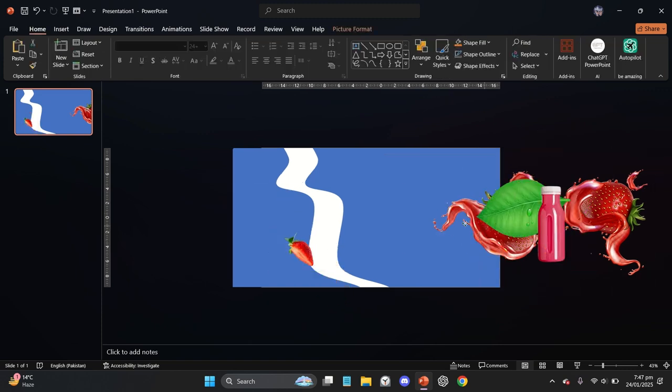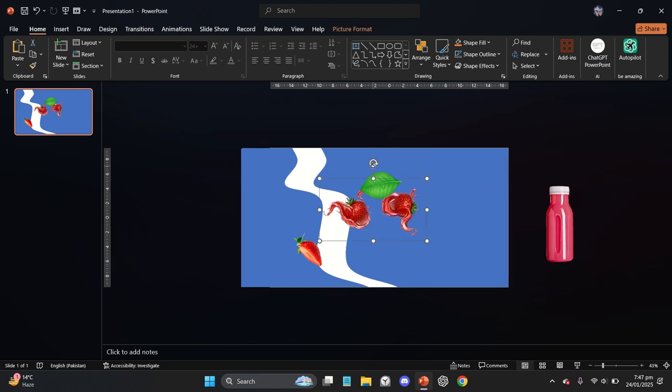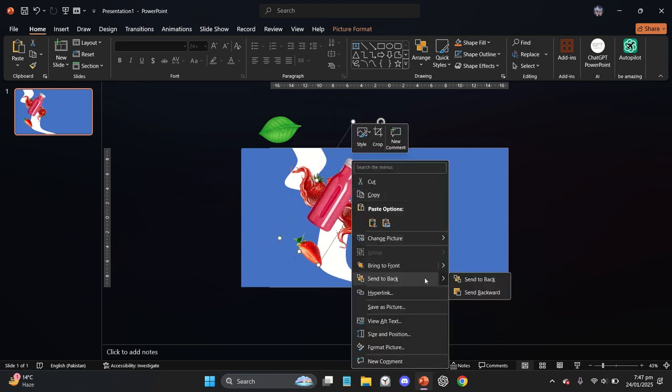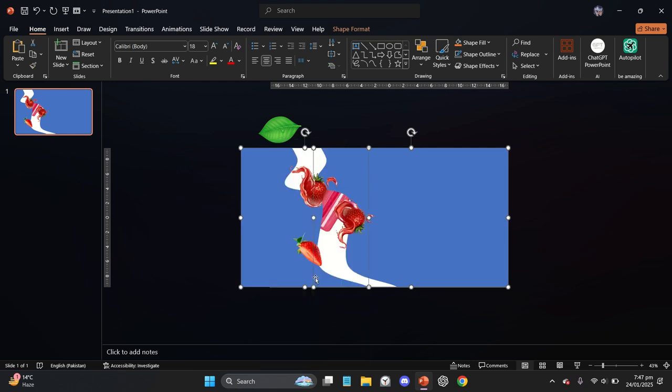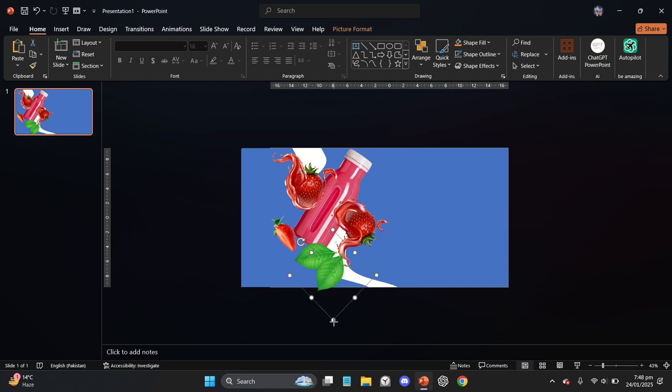So we're just gonna decrease the image of our other stuff that we're gonna use for this template, and let's just rotate them, and we're gonna put them right here, and then customize their sizes and also their lengths and heights. So let's just send this one to the back. We're gonna increase this PNG's image and increase the bottle size as well. Let's rotate some of our contents and let's duplicate them and reuse them in our slide.